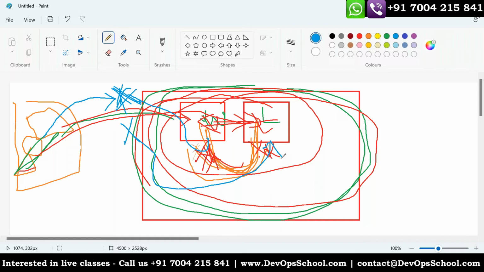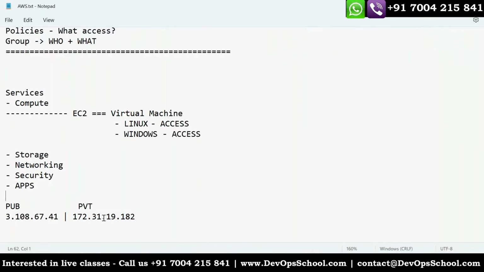Yes. So now you understand why we have two IP addresses. This one is real, for the internal network. This one is given free of cost by AWS to you, so you can use it. The moment you stop the instance and restart it, this IP address will change. This will not change.